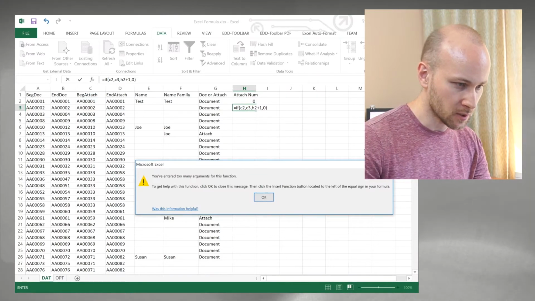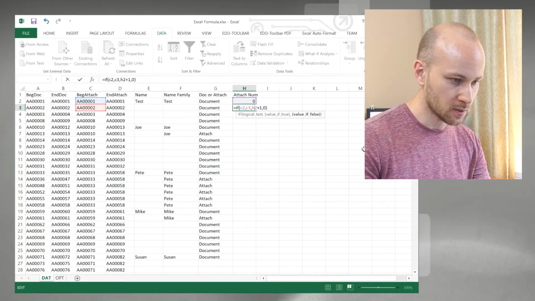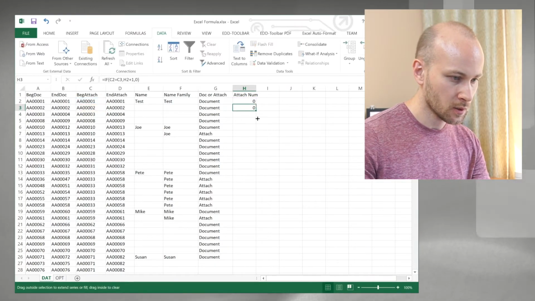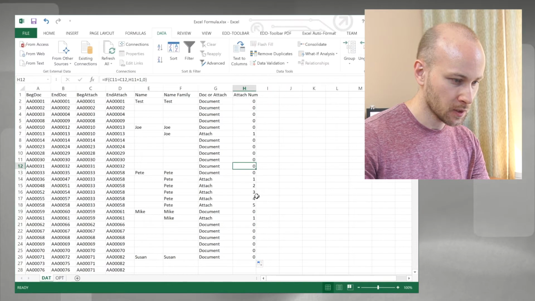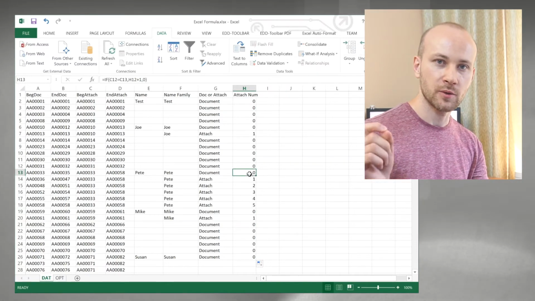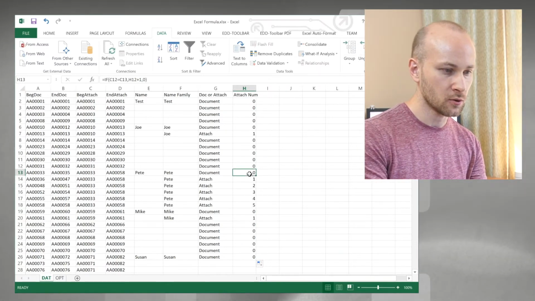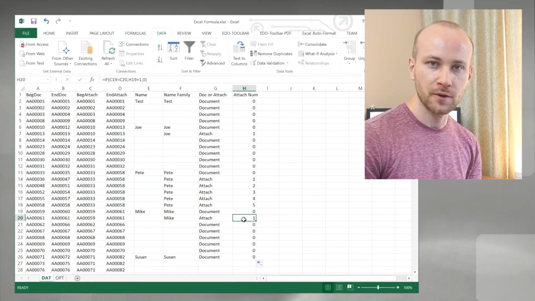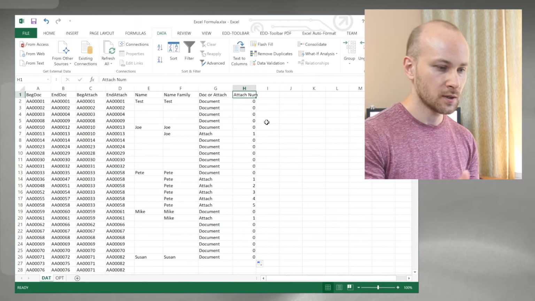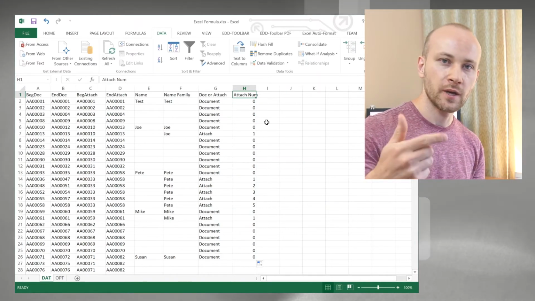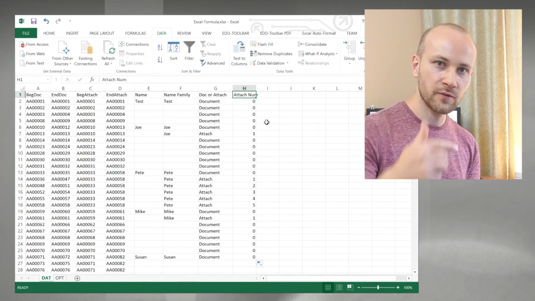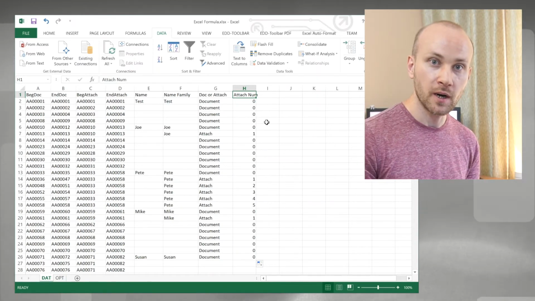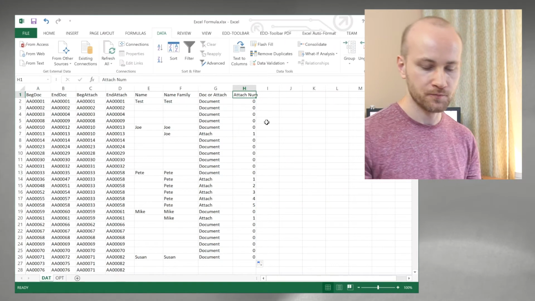And we have a mistake here somewhere because I did not specify equals, I put a comma. So we'll do that. We'll drag it down. And now you see all our documents are attachment level 0 or attachment number 0, and all the attachments have a sequential number generated for them. Very cool formula, right? See how we used 0 and then we added 1 to the next document if the condition meets? Well, just like we've been going from top to bottom, we can also go from bottom up. Let me show you how that would work.